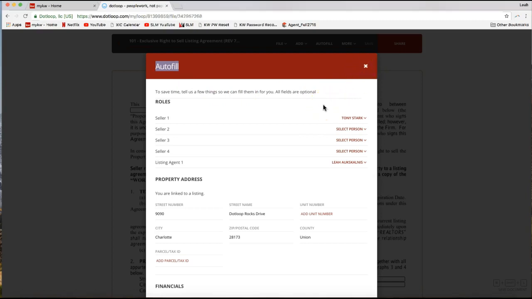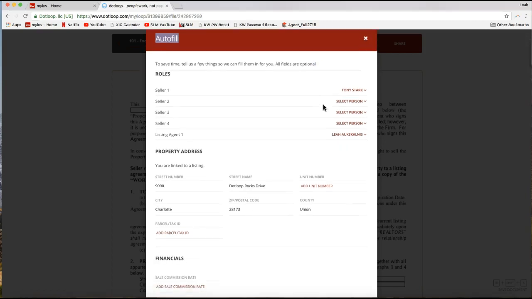So this autofill box is imperative to your clients being able to electronically sign, and it autofills the information into this form for you. So if you want your clients to electronically sign, they 100% have to be labeled here as seller 1. Okay, so you should see your client's name already in there for seller 1 because we told Dotloop that that was their role when we were adding them in.